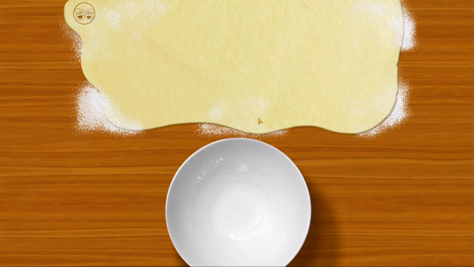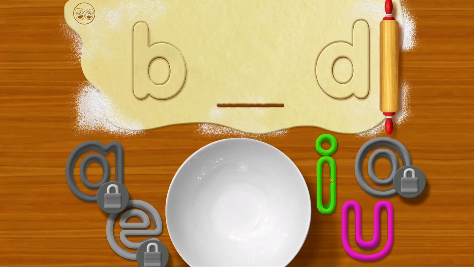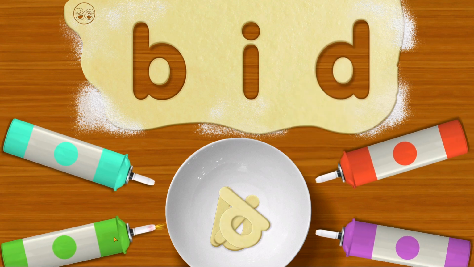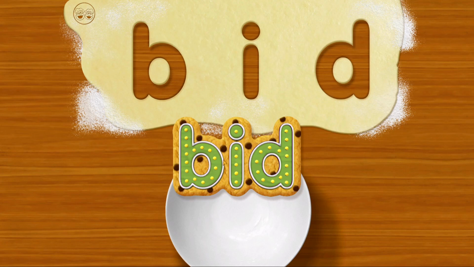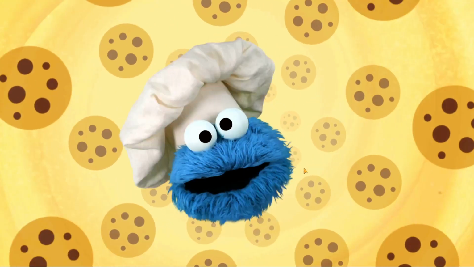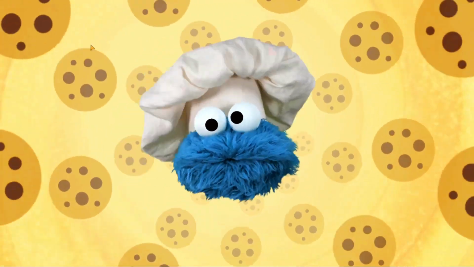This time, here me go. B. D. Now, add your letter. Bid. That's it. It's working. It work. It bid. Me bid high price for this cookie. Oh boy. Cookies look so yummy. Me no can wait to taste.